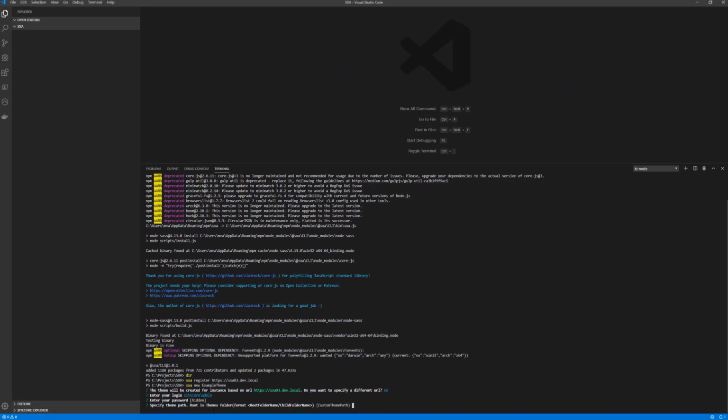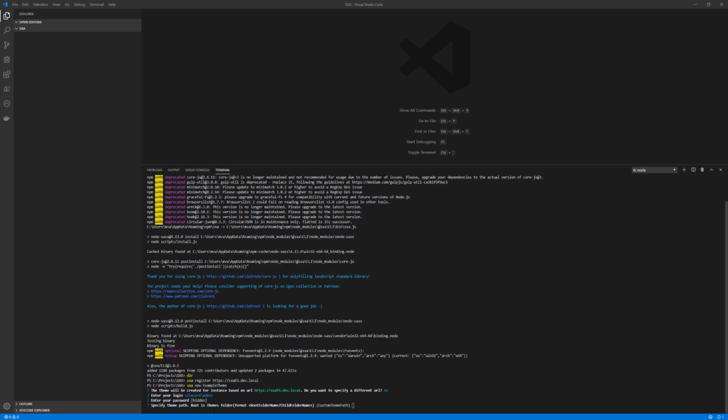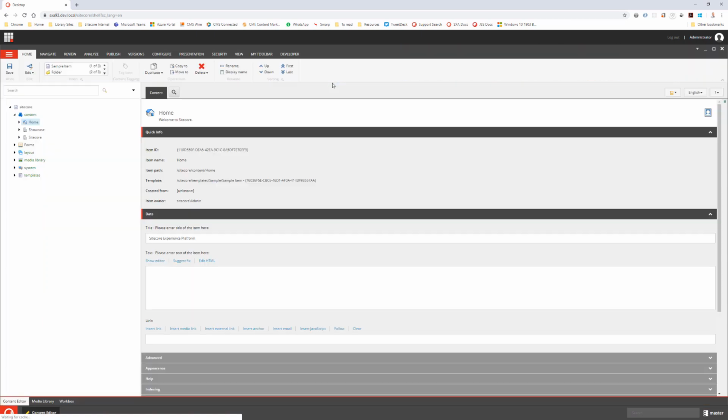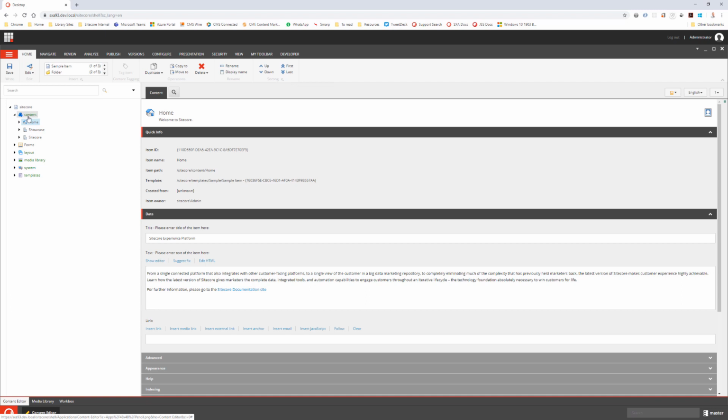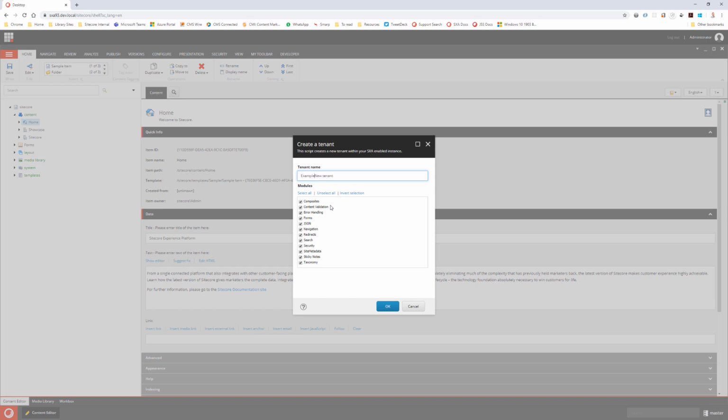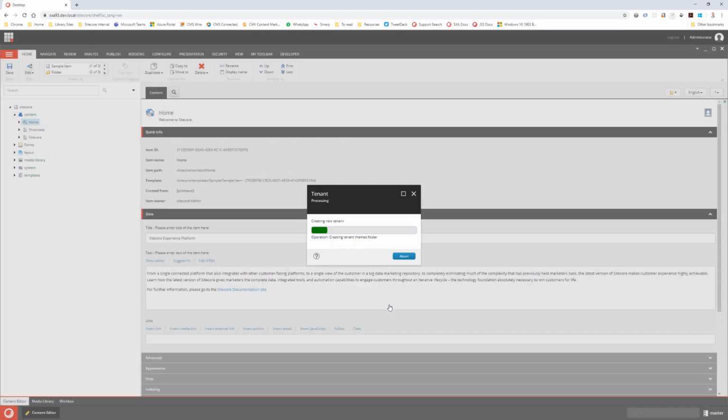So let's go over to Sxa CLI. Let's see what we have right here. I already have two tenants. I have a Sxa CLI tenant and I have a showcase tenant. Let's create a new tenant first, just for demo purposes. I'm just going to call it example tenant. And I'm just going to use the default modules. So right now, Sxa is setting up a new tenant and it's going to do all the scaffolding actions that go with that. So it's going to set some things in order.